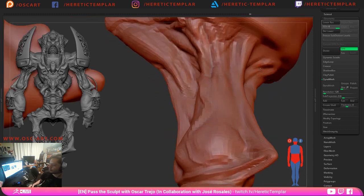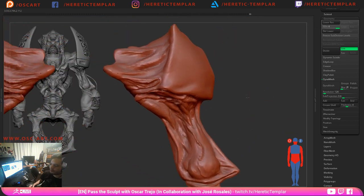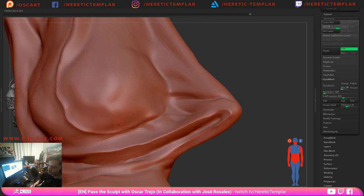You mean for making wrinkles? Well, there are two ways that I tend to do wrinkles. For example, for this fin looking thing, what I would actually do first is by using DM Standard, I'll just draw, and after that, over the edge, I'll use the inverted DM Standard to make it a little more exaggerated, to be more visible.